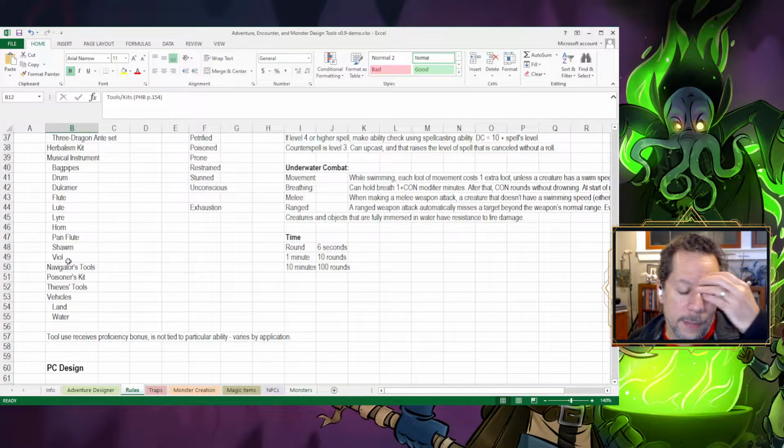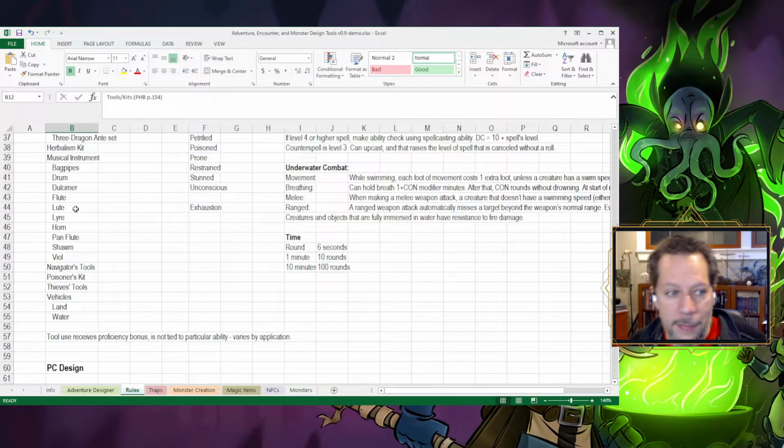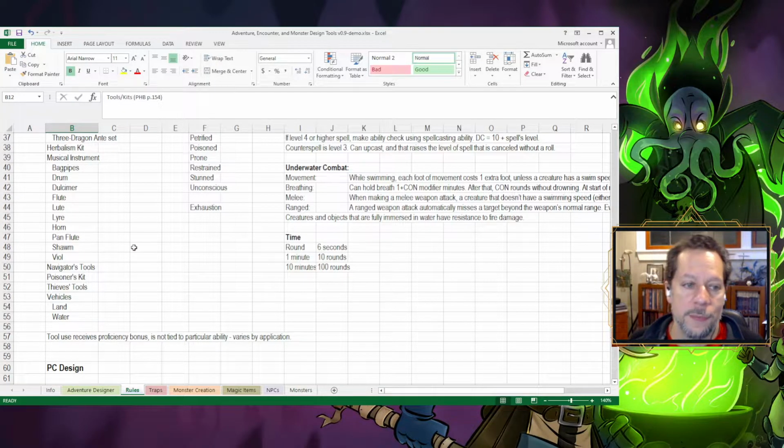Because it's fun when you have that. I find that when I have this on my spreadsheet, I remember to use it. So I'm like, you know what? Why don't I have treasure be a musical instrument? What are the musical instruments that are in the Player's Handbook? Oh, here they are. Great. It'll be a lute, right? Or I should reward people who can use a vehicle because we're on this chariot that's out of control. Okay, vehicles land. These lists really help me a lot, actually.